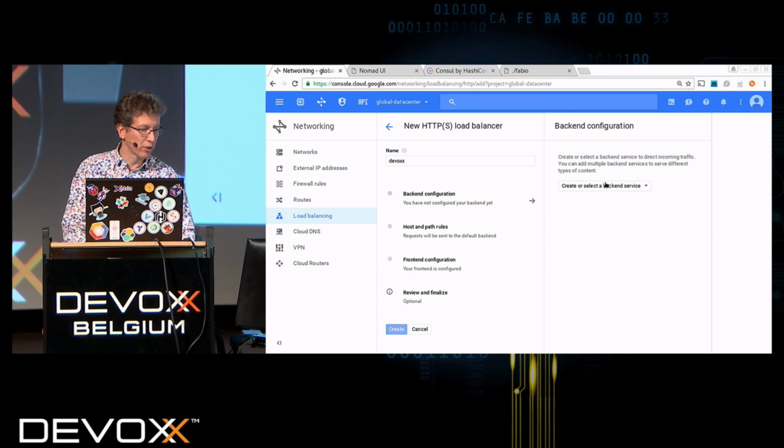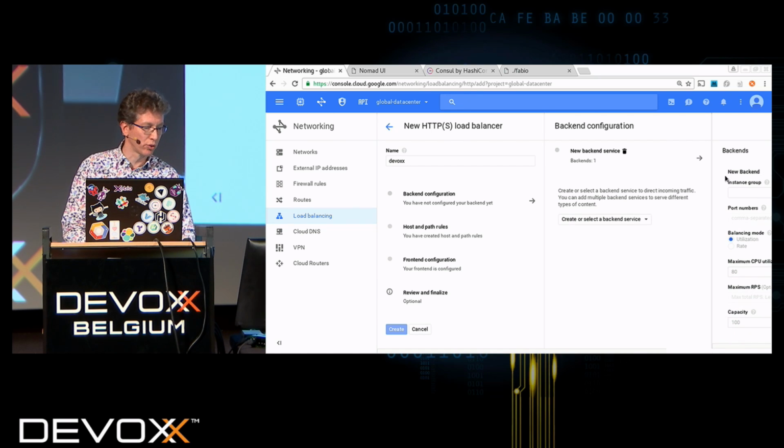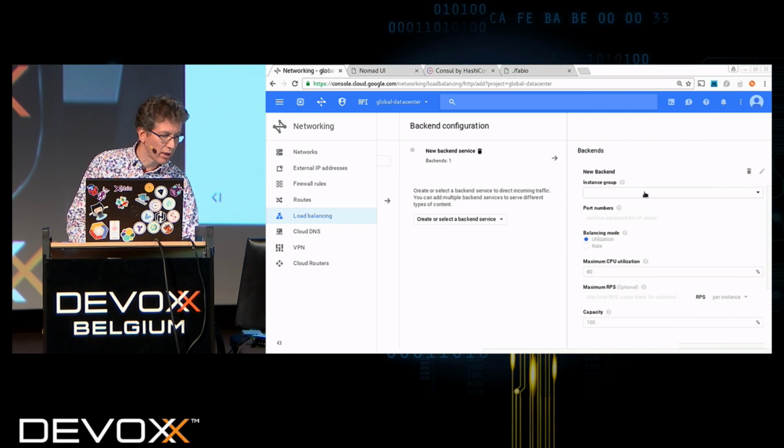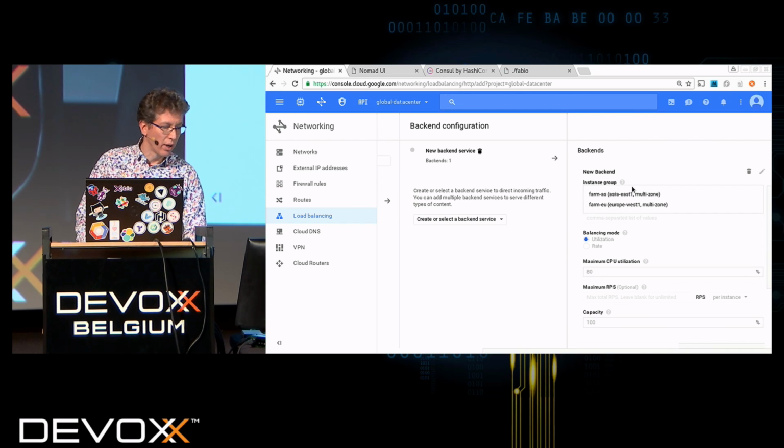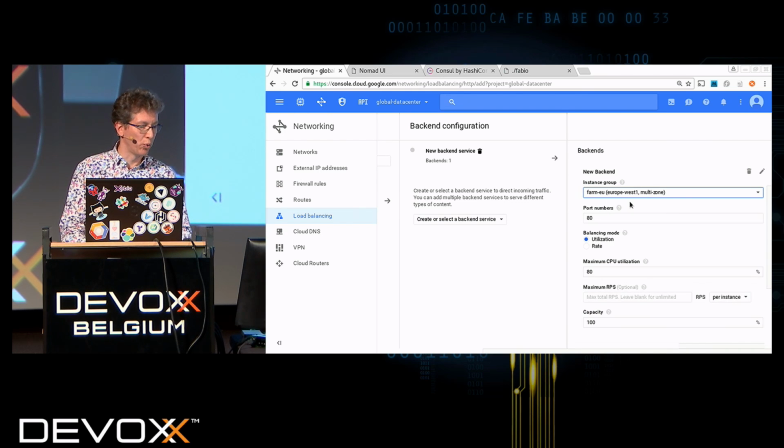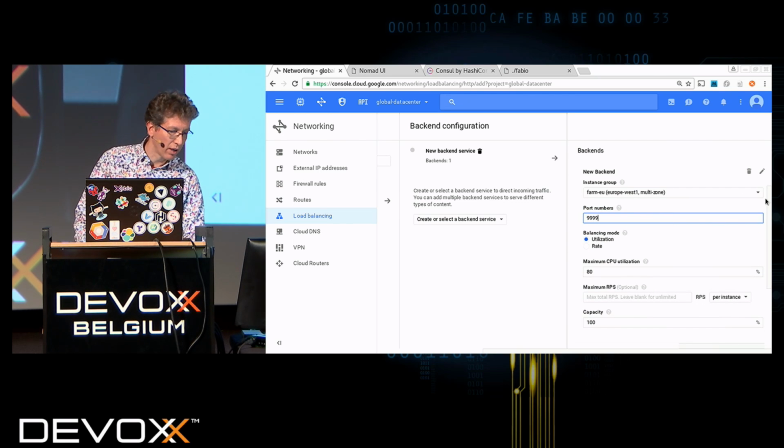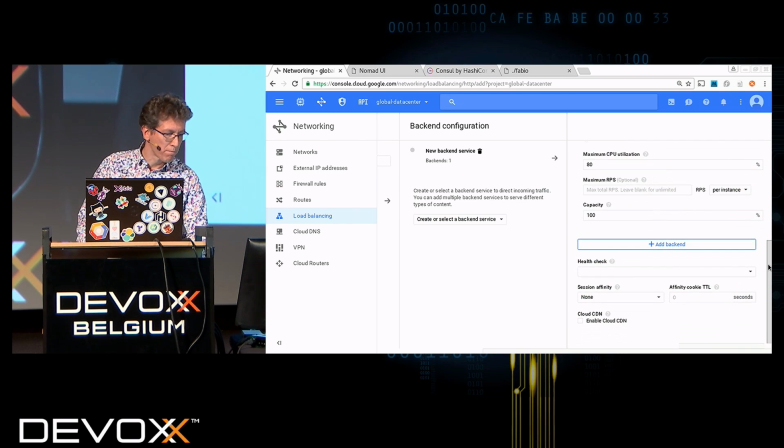We need a backend configuration to define where our services should go. So we want to have the EU farm in there on port 9999.